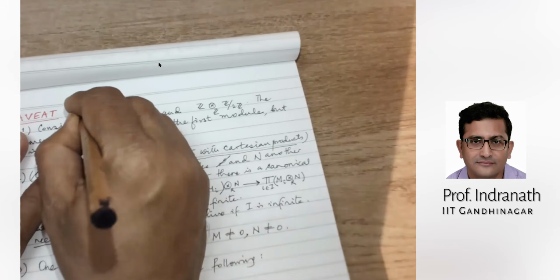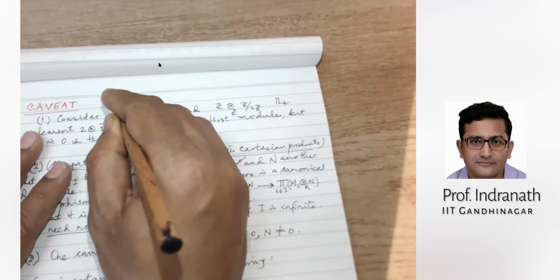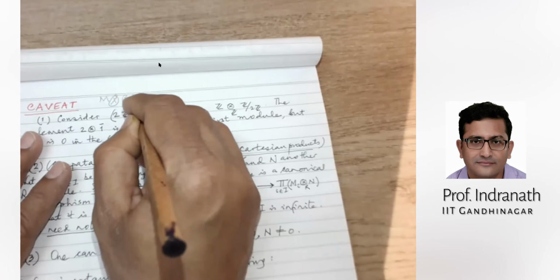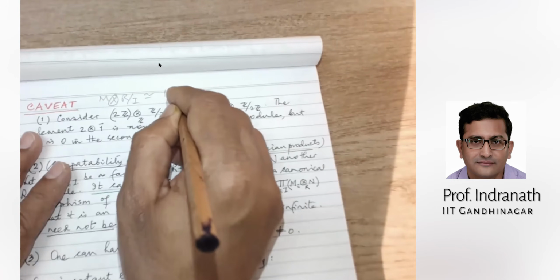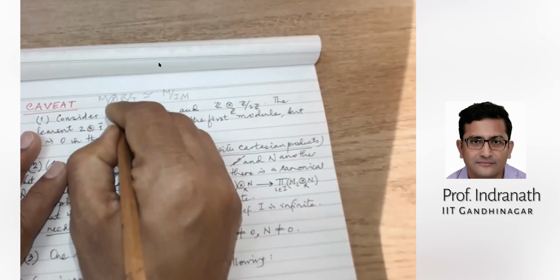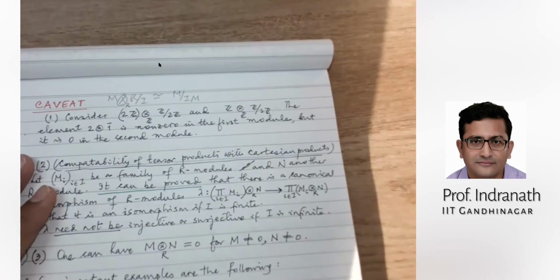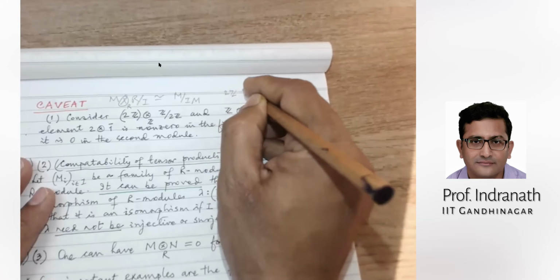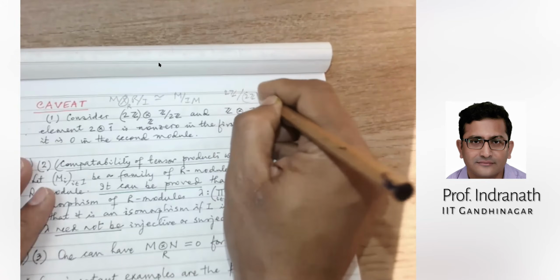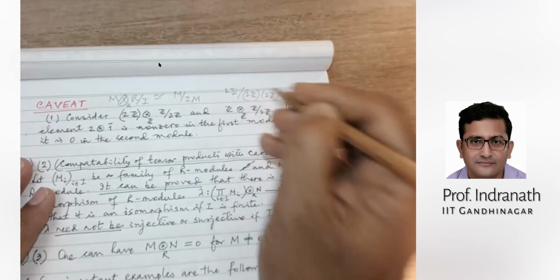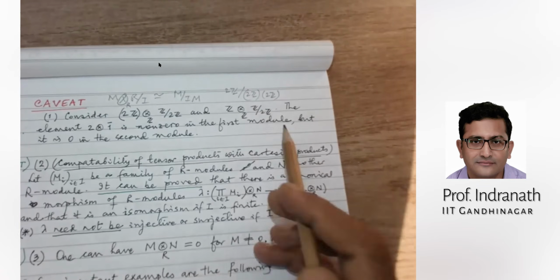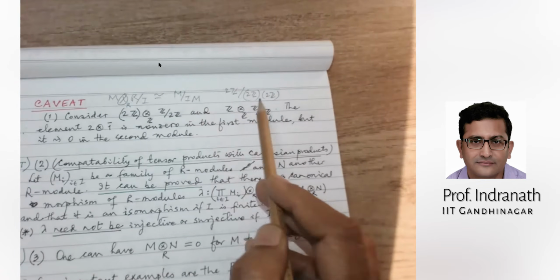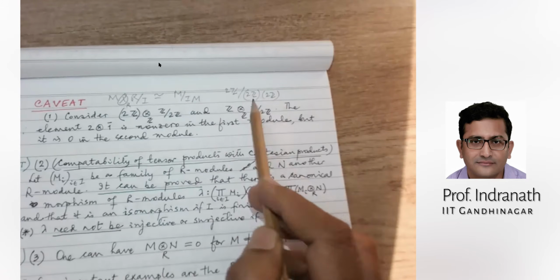If you have M tensor R mod I, it is isomorphic to M tensor IM. Okay, if the tensor is fine, then what we are having here is something like 2Z quotiented by 2Z, 2Z. This is your I and this is your M. Fine. That's exactly what you were saying.